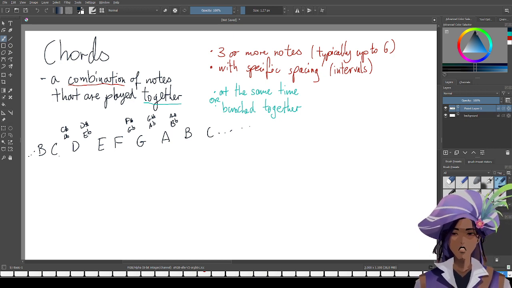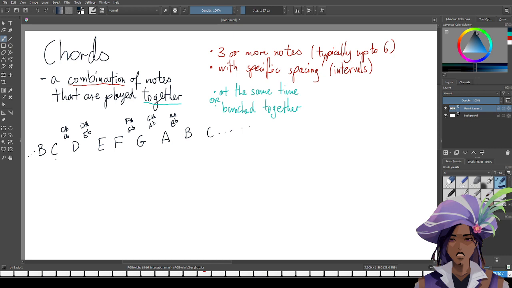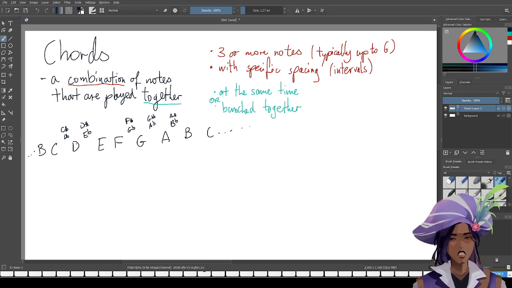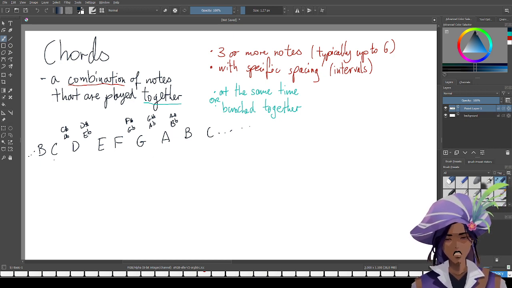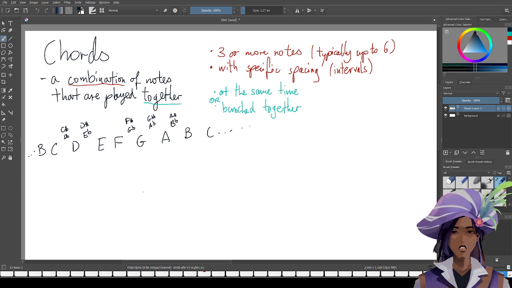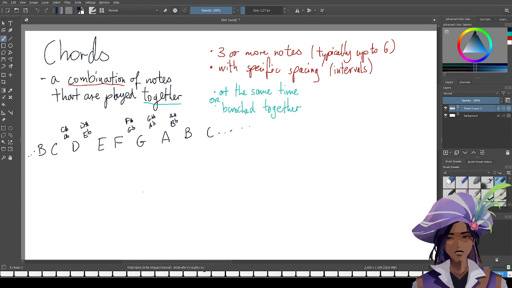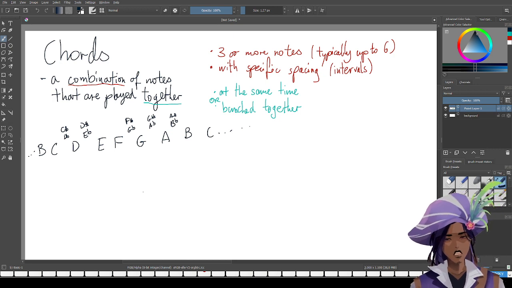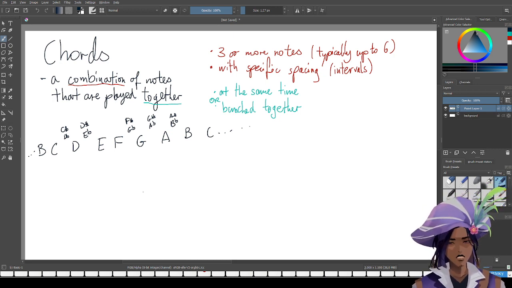So that means if you have, say, a C inside your chord, it doesn't really matter if it's this C or if it's the C up here or even further up or further down. It's always the same note, right? So the fundamental identity of a chord does not care about how exactly you arrange the notes that make up this chord.